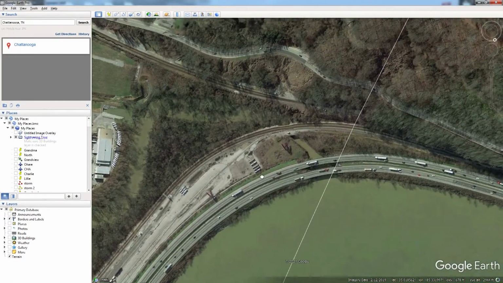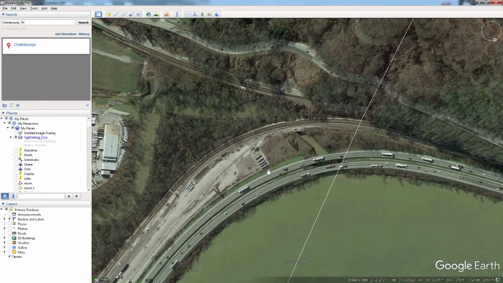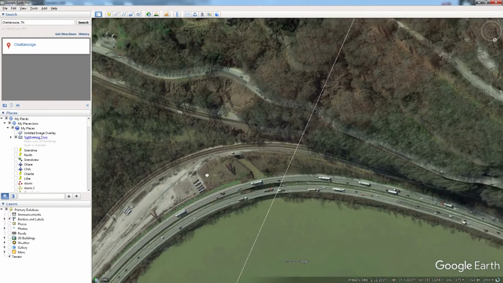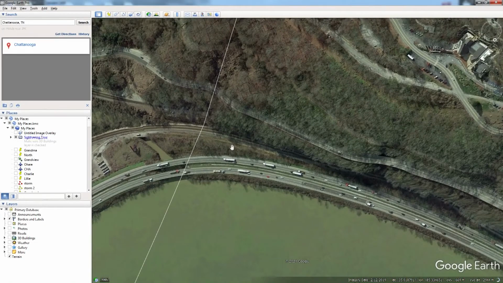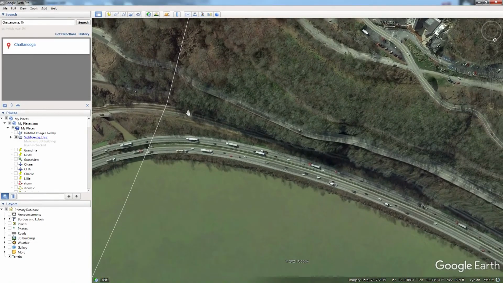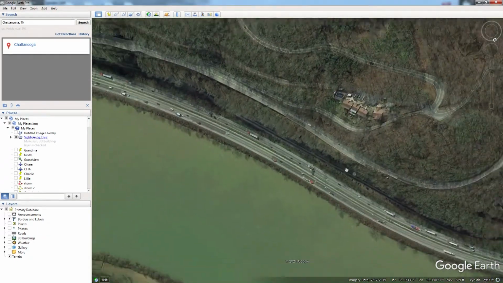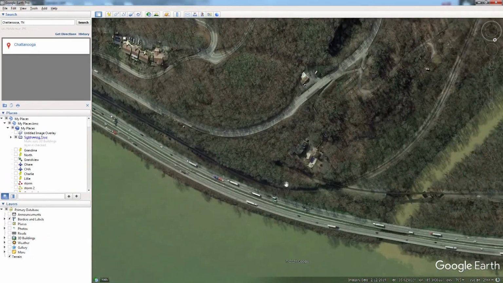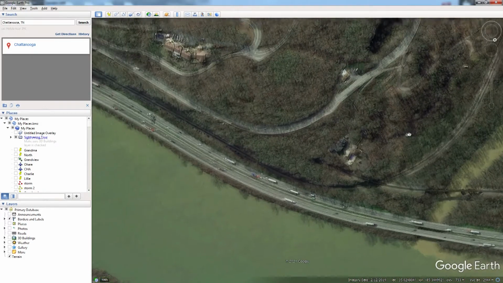So when you go here and you look, there are two railroads that are associated with the front of Lookout Mountain. The current CSX railroad still runs right along the base of the mountain here and traverses over here into the yard.